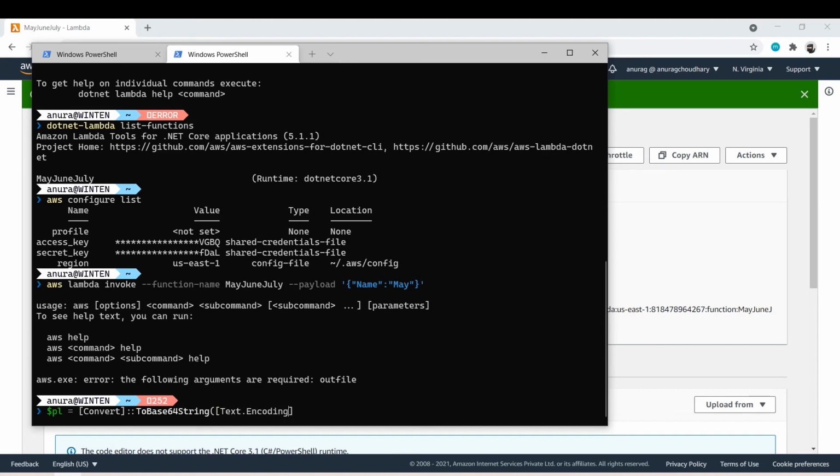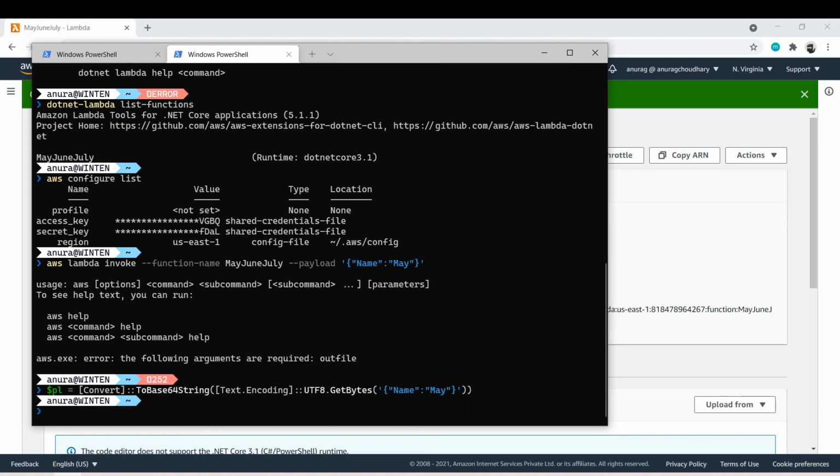Now I need to select UTF-8 and get the byte array from the string which we had written earlier. So that string would come from here, this string. I'll copy this and paste it here, right?